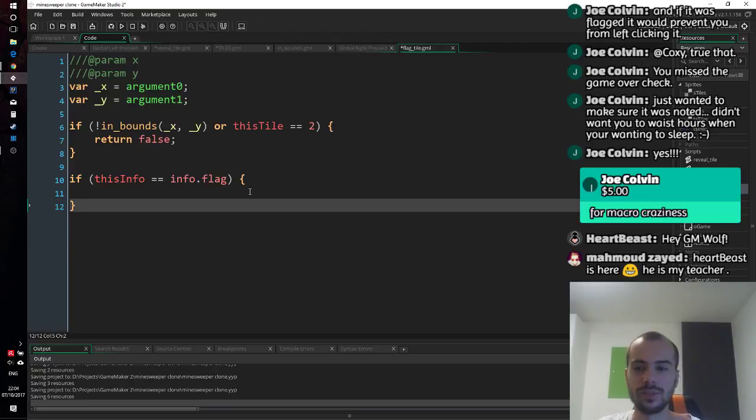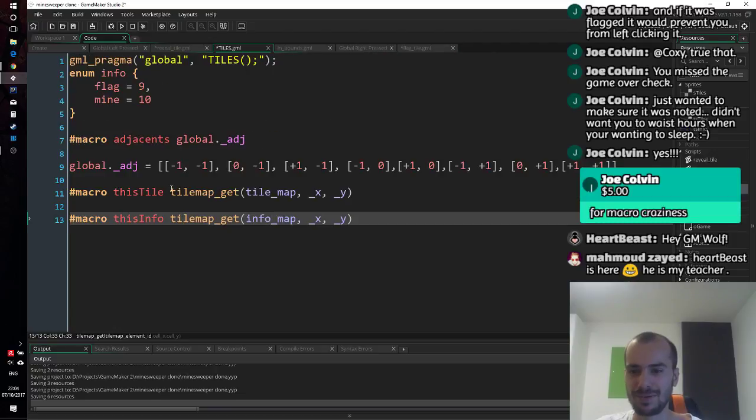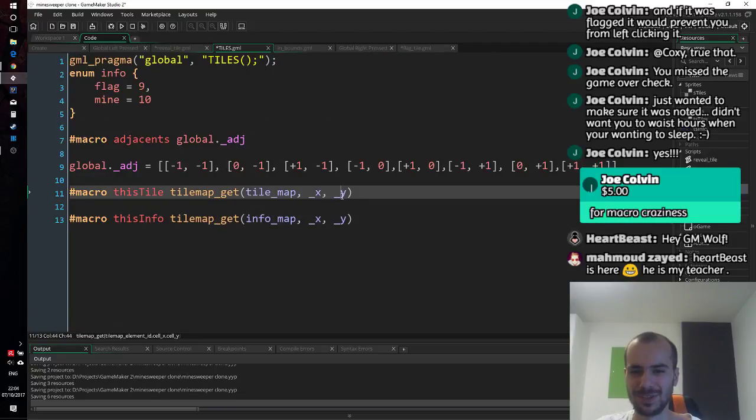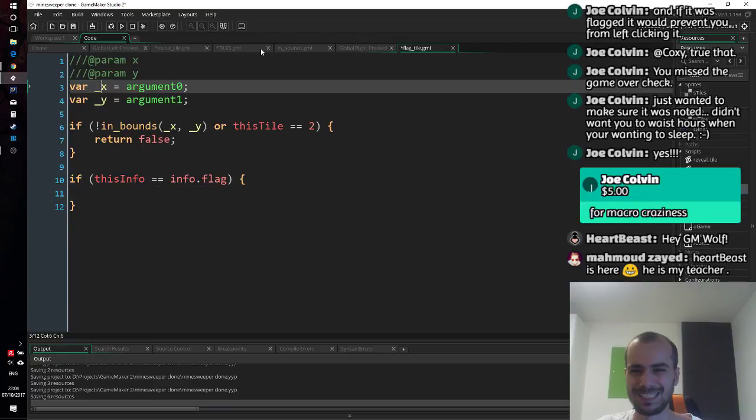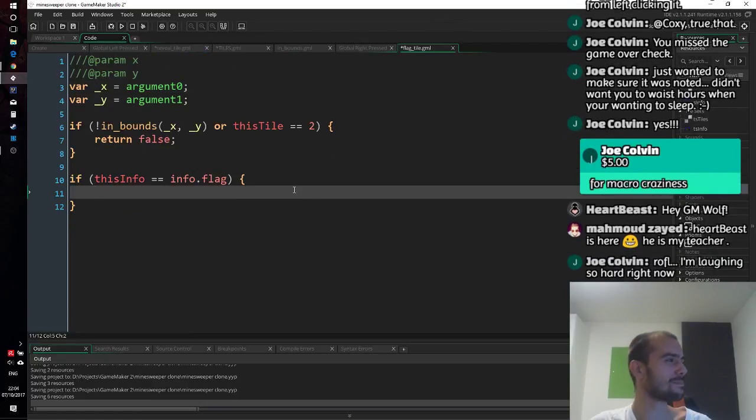Hey Heartbeast, how are you doing? Now I'm slightly self-conscious because Heartbeast is about to see me use dumb macros. Yeah, I have macros to get tile maps with local variables, which I declare up here. It's a very bad thing to do. It's just fun.